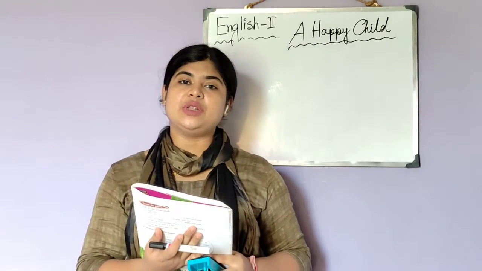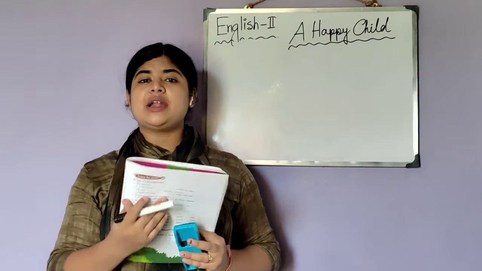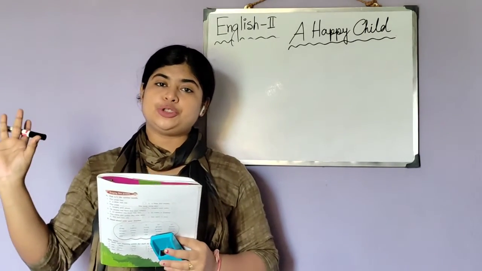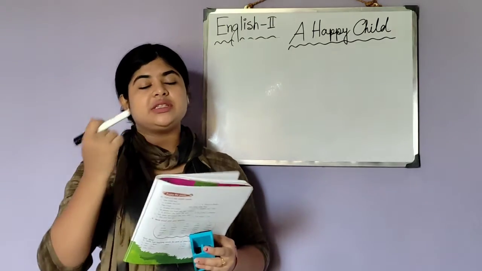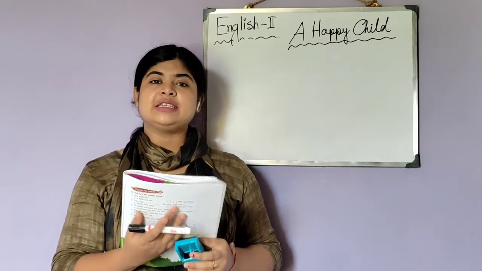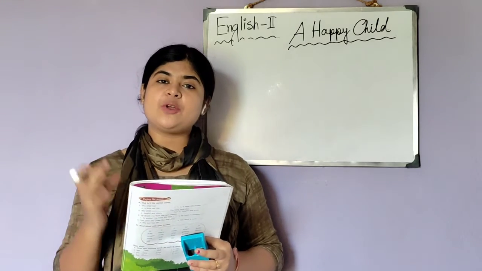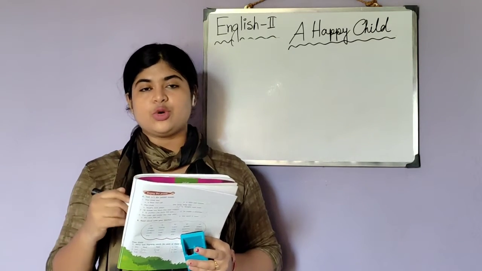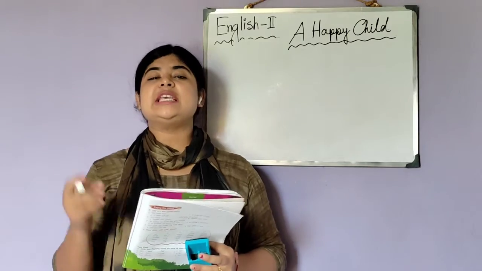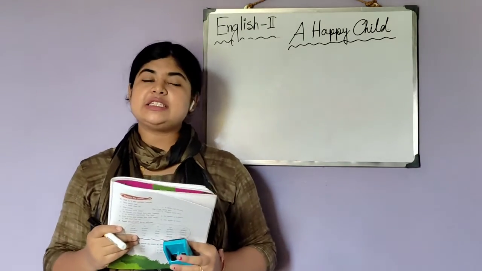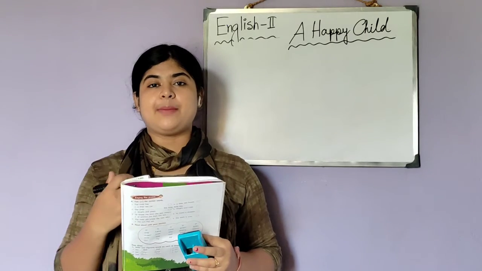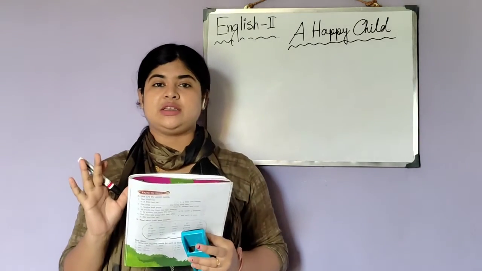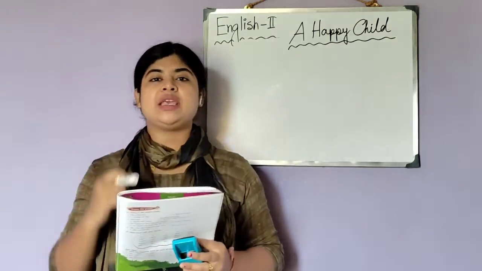Suppose I am giving you an example. If a child is passing through the market and if some good dolls or some toy is there in a toy shop, then what some kids do, even some of you also do, is that you want that toy from the shop. So you start crying. But here, what about the boy I am reading now? He is a very happy and decent child. He does not need anything to keep himself happy. He is always happy with his own things. Whatever he has, he is happy with that. He does not need any other things to make himself happy.